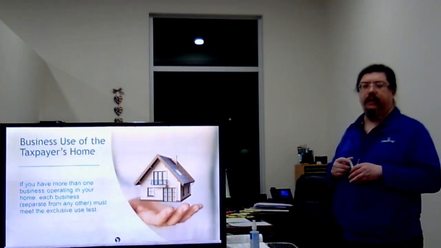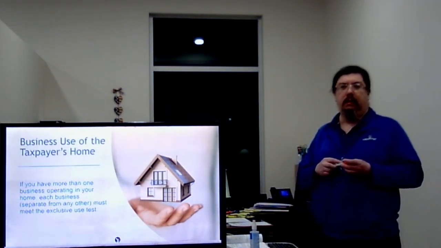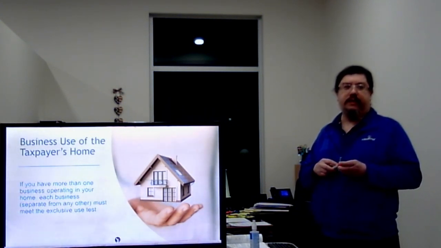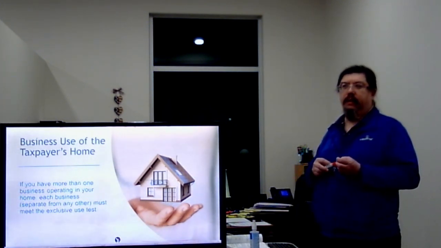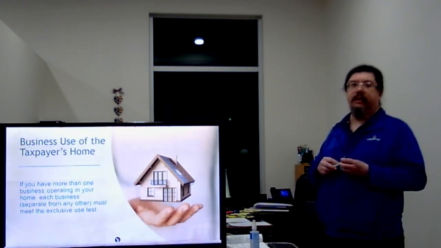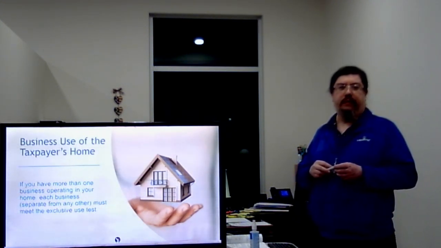then I never use the simplified method. No. The simplified method is garbage. Not even if you have multiple businesses? The simplified method is garbage. It's $5 a square foot for the entire year. And if you're renting a 1,000 square foot home, that's basically almost $2,000 by itself for rent. So you're already up to $24 a square foot just in rent.